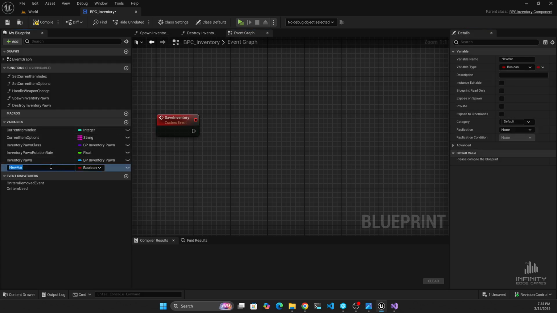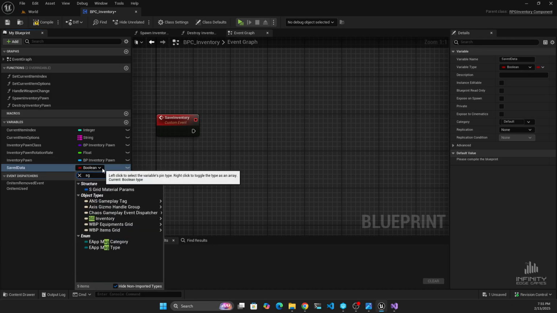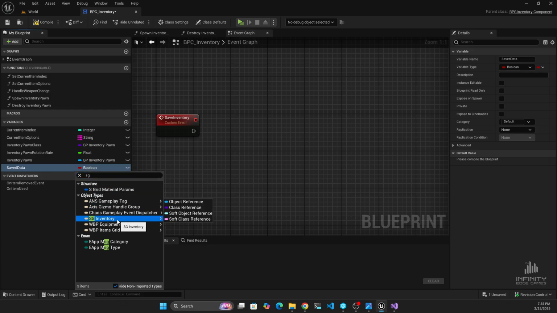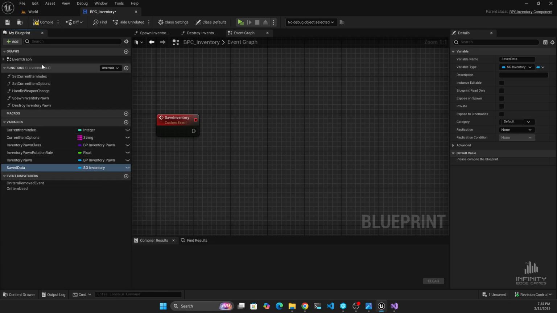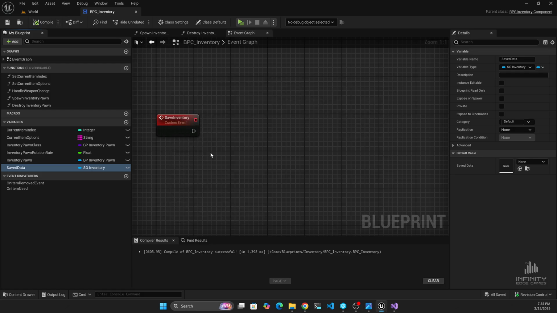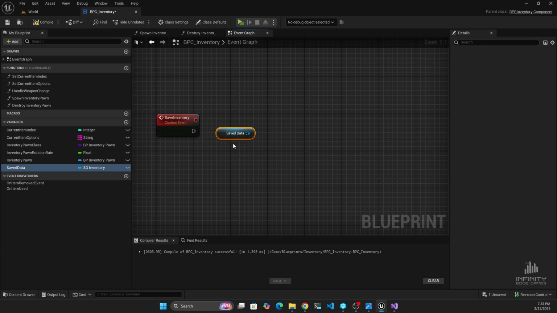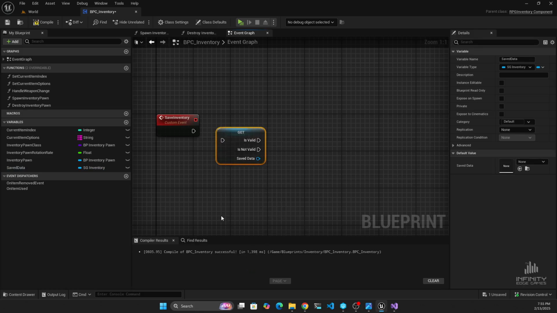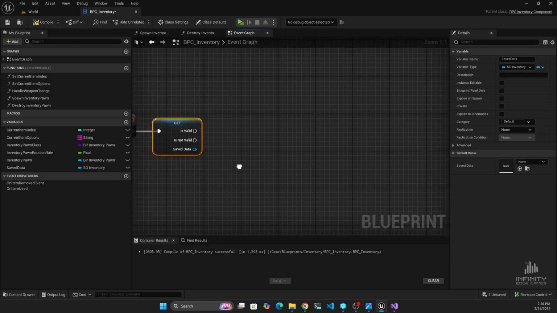Add new variable of type SG Inventory. In Save Inventory event, first we need to validate this variable. If it is not valid, this means that we need to create new save game object.